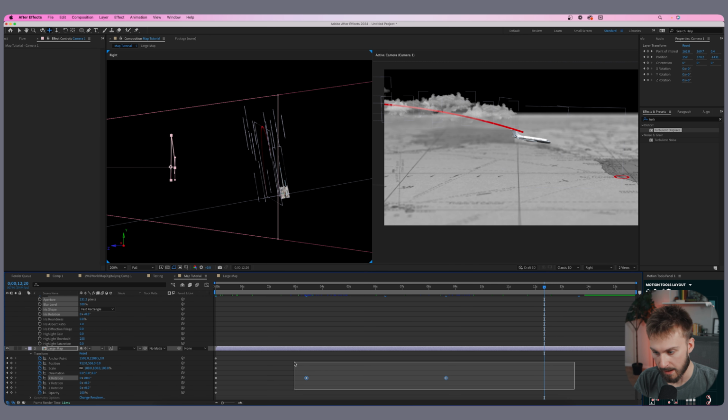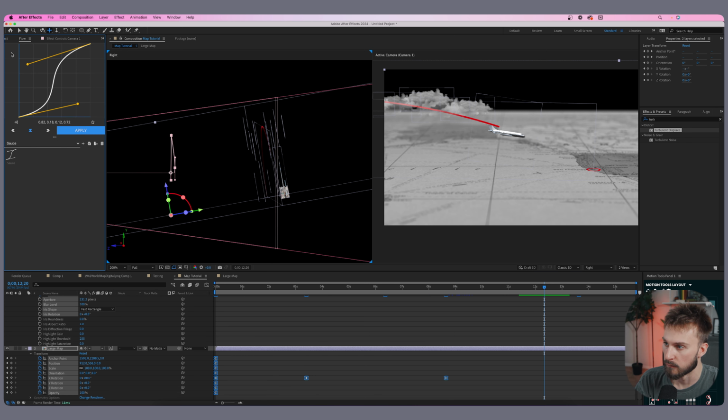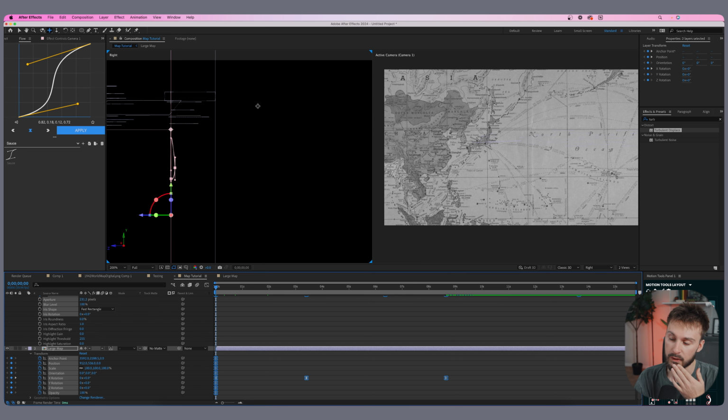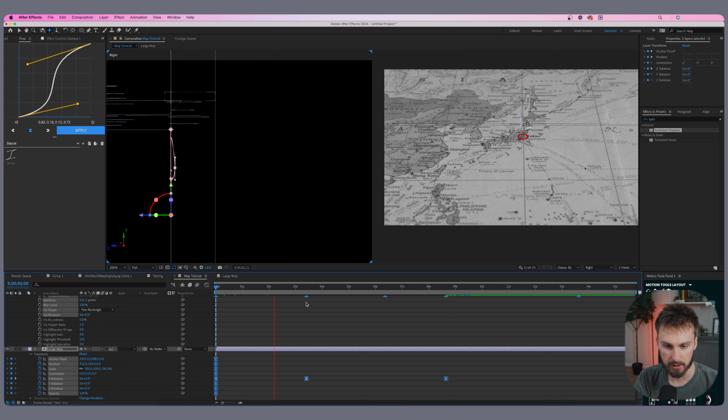We could also take the map keyframes that we created and right click, keyframe assistant, easy ease. Or actually what I'm going to do is use this thing called Flow. If you don't have this, definitely recommend downloading it. It just allows you to manipulate the graph a little bit better. And I can just hit apply and it's going to make things a little bit smoother. Now, if you don't have it, easy ease is fine. You just might have to adjust the keyframes a little bit to get that smoothness that you are looking for.